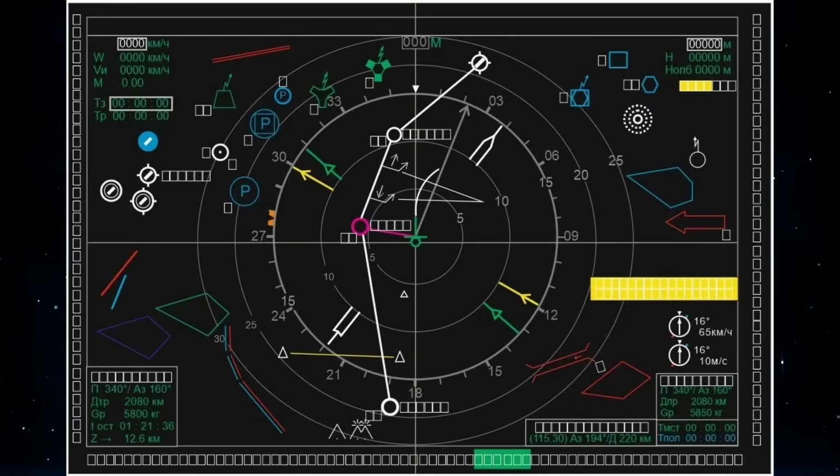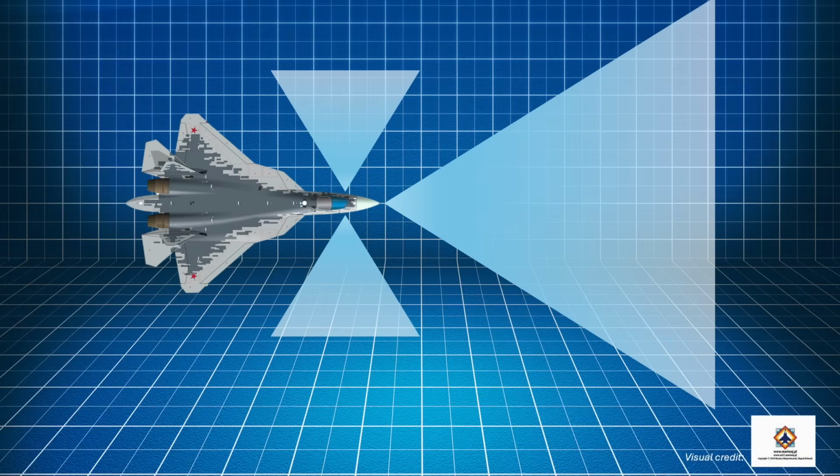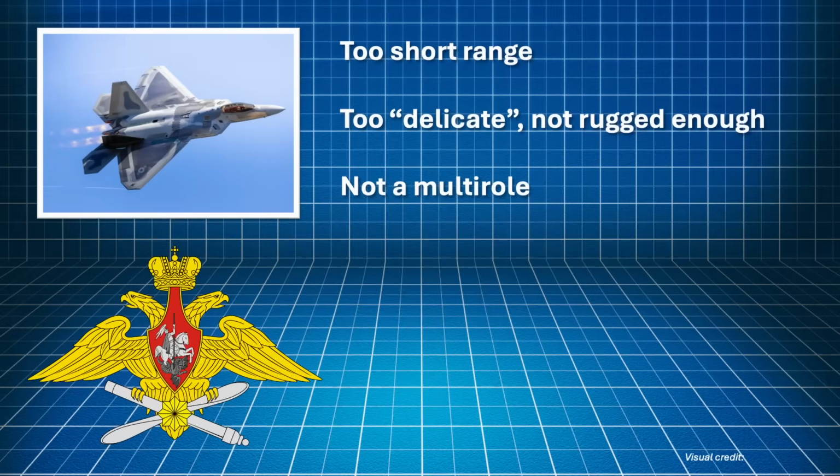Even if they cannot produce weapon-grade tracks, they still give a picture of the tactical situation. Another interesting element is the side-looking AESA arrays that allow the aircraft to go defensive and still guide weapons. I could go on, but I think this is enough to clarify why the Su-57 doesn't look like an F-22. It is because it is a Su-57. The F-22 would have been too short-ranged, too delicate, and too focused on air combat to take the same role as the Su-57 is supposed to take in the VKS.